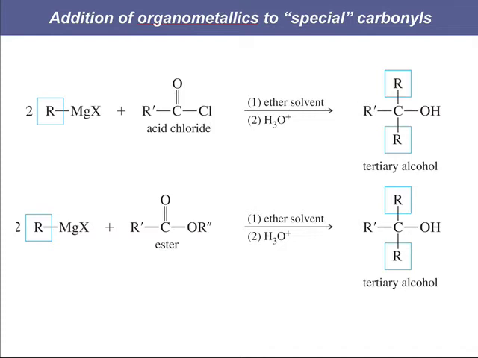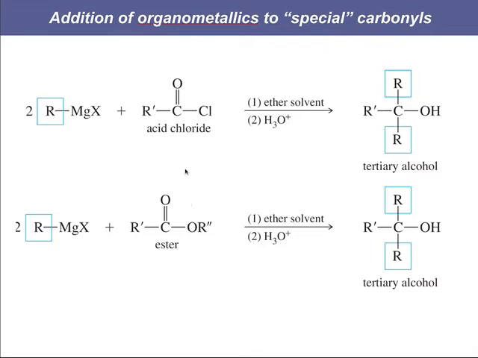There are 2 classes of carbonyls that I call special carbonyls, and those are the acid chloride, shown here, and the ester, shown here. An acid chloride is a carbonyl group, the C double bond O, where our carbon bears a chlorine. Sometimes it's just called an acid halide, because this chlorine could be a bromine or an iodine. Usually it's chlorine though. So that's the acid chloride. This is an ester where the carbonyl carbon has an OR group on it.